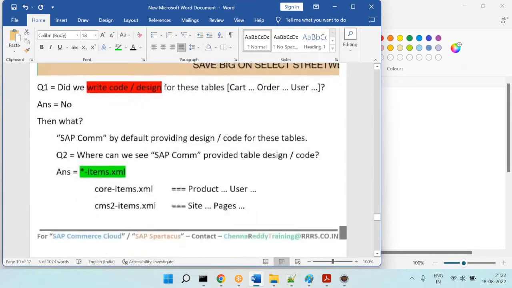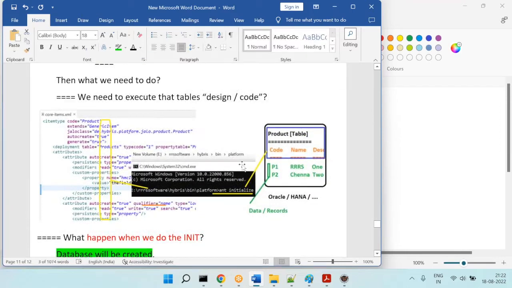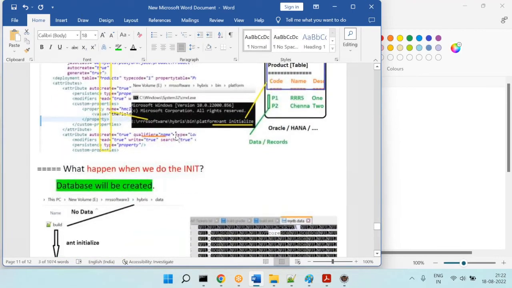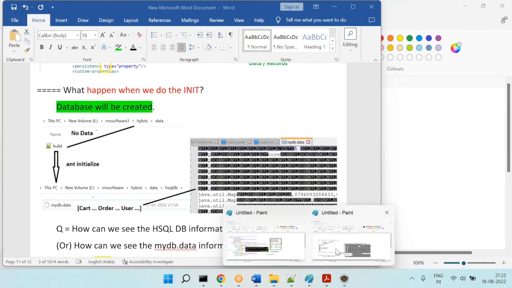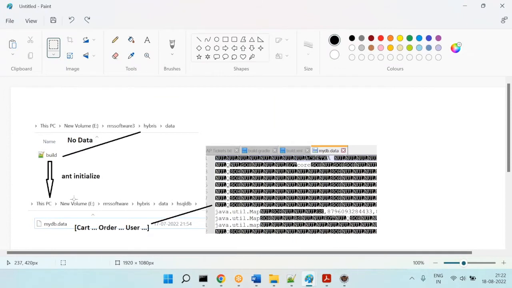When we do the initialization, the database gets created. As I told you, before initialization, you can see there is no database. After initialization, you can see the database. If you are using HSQL DB, then mydb.data is what holds all the database information.